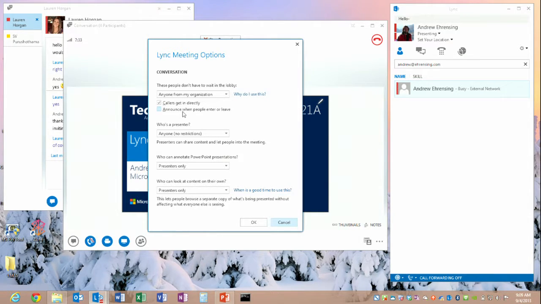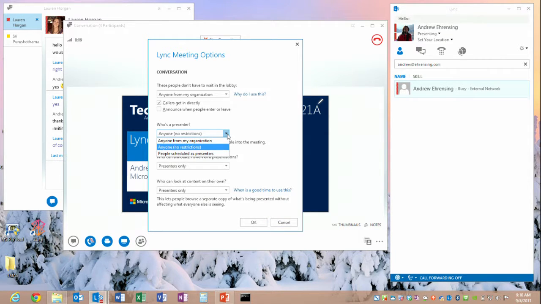And I can turn on and off the concept of meeting entry announcements. These were very critical in the pure audio bridge style. If I just dialed a conference number and didn't have visibility into the meeting attendee list, we used to like to have the meeting entry exit announcements that would let us know when someone would join in the middle of a call, or the lurkers that were there. When you have visibility to the meeting list, where I can see the folks who are in the meeting inside of Lync, it becomes more optional. In this case, it usually is something we turn off because it can be a distraction during the meeting itself.